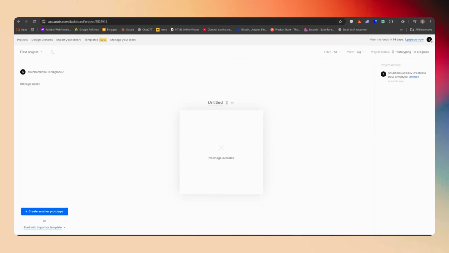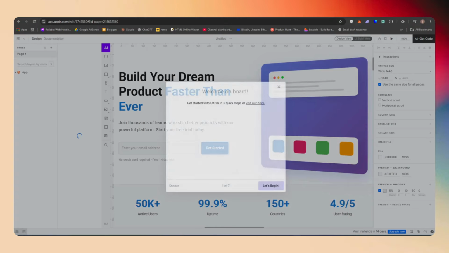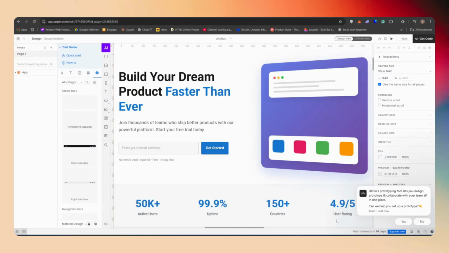Now let me open the project. I accidentally exited it. So now I will just click on the edit design button, and as you can see, we are back in our project. Here you can see we have all the tabs and pages on the left side, and you can further customize the design from here. You also have access to the media library. You can add text, buttons, icons, change color, update themes, pretty much everything you want.